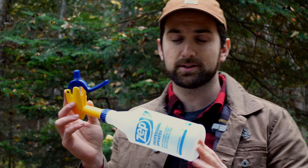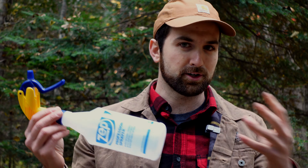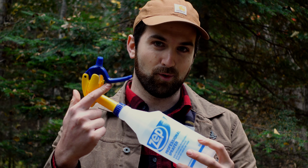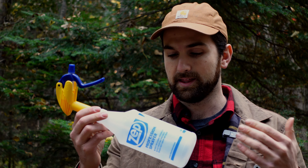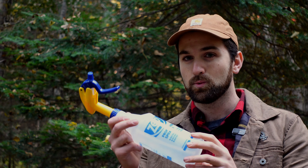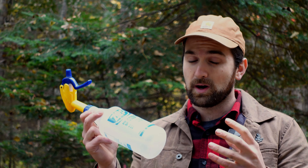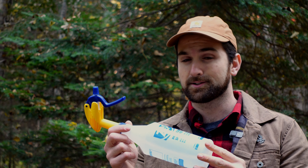For the actual pesticide application, I'll be using a regular spray bottle. You can buy them pretty cheaply almost anywhere, but there's a range in quality. You could get one at Dollar Tree for $0.99, but remember you're probably going to be pulling that trigger a thousand times or more. I bought this one at Tractor Supply for about $6 — it's rated specifically for pesticidal application. Whatever you use, I highly recommend designating it as a pesticide application tool and labeling it as such, otherwise you might accidentally use it on your house plants later.